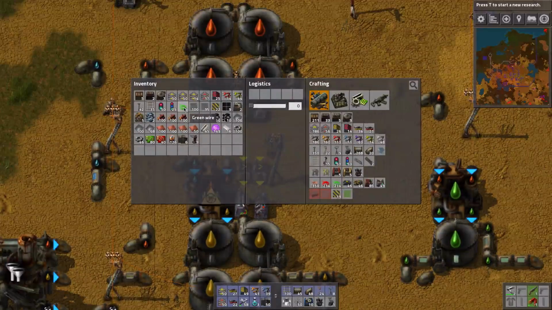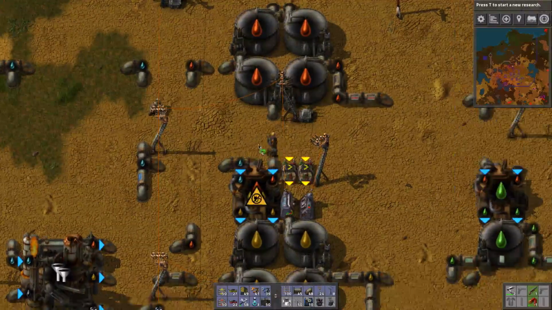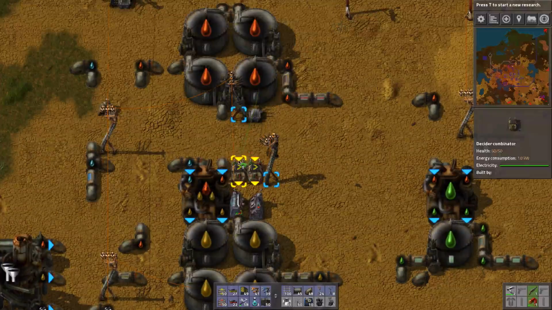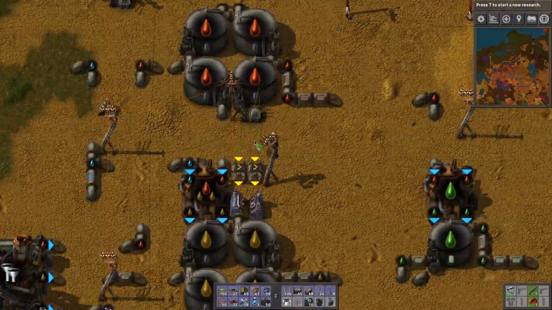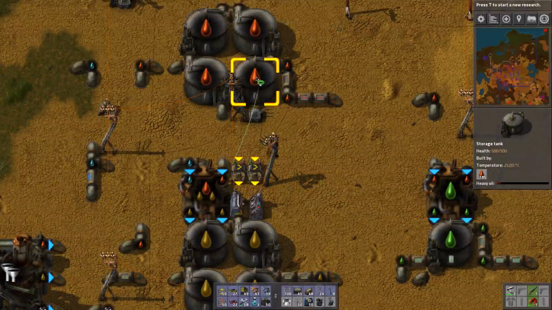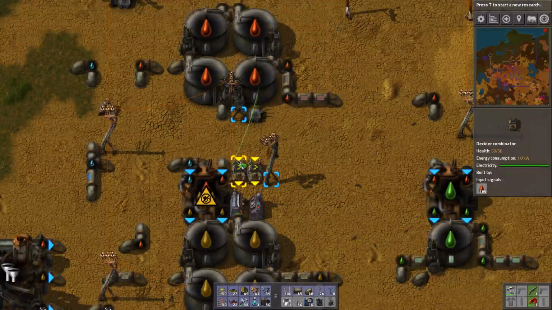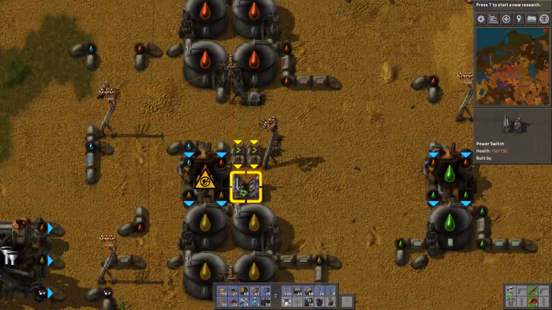Now, why do we need 2 decider combinators? That's because I want to set up a certain logic that checks first if we have a certain minimum amount of heavy oil in this tank. So I do this by connecting the storage tank to the input of this decider combinator, and then connect the output of this decider combinator to the power switch.